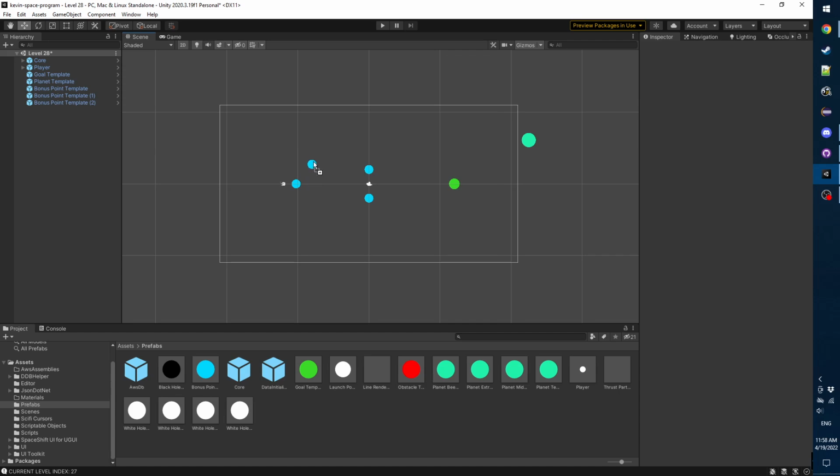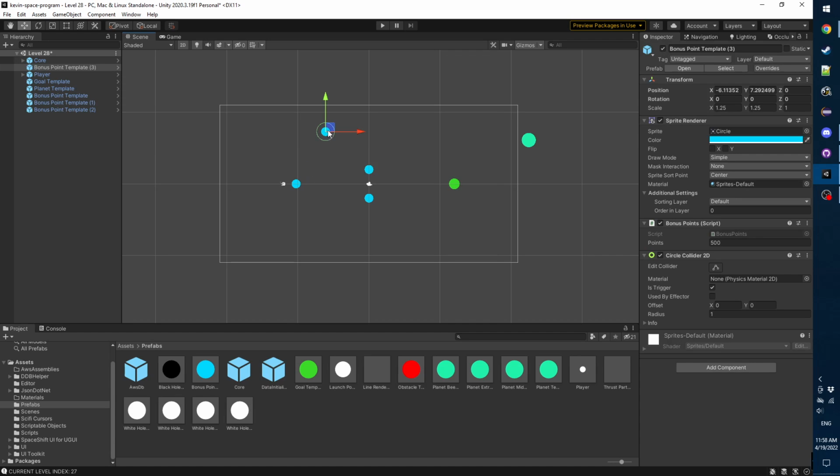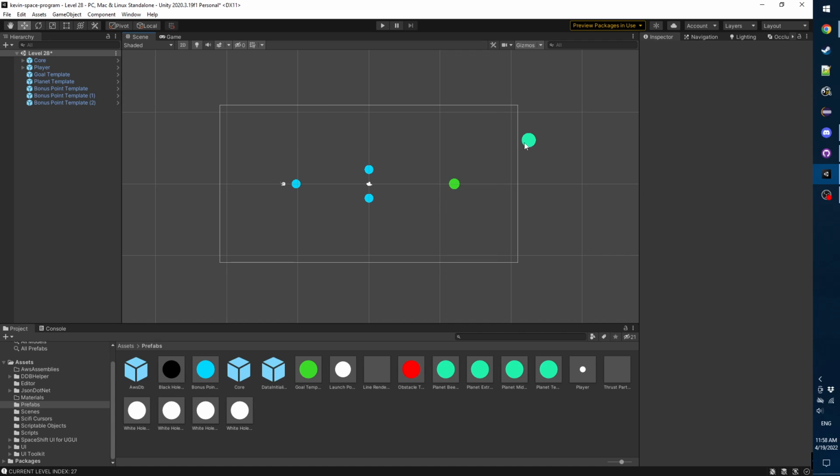There's also bonus points you can put in the level, and whenever you touch these, they get you 500 more points, and so I tend to use these as sort of a guide to the player, where if they could make some kind of fancy shot in the level, maybe around a couple planets or whatever, I might put a couple of bonus points in the way of that to kind of encourage them to hey, go out here and do something. Could be something interesting if you take a shot like this.